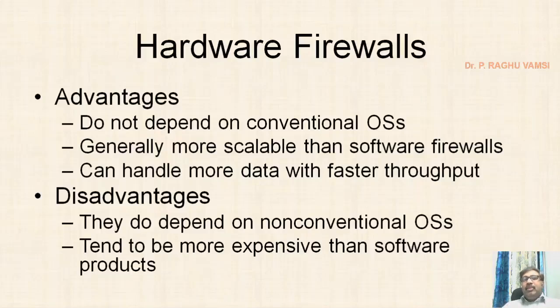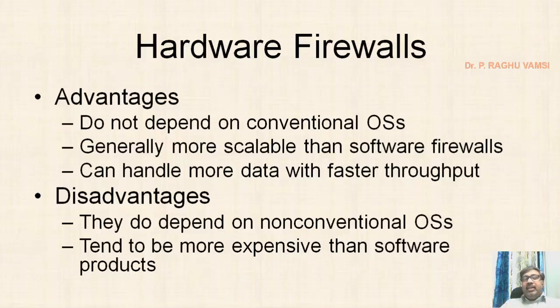They do depend on non-conventional operating systems. That is, in the sense, internally in the hardware itself, they will have an operating system. They tend to be more expensive than the software products. Just now, as I told you, they are very costly to afford. So these are the disadvantages of the hardware firewalls.